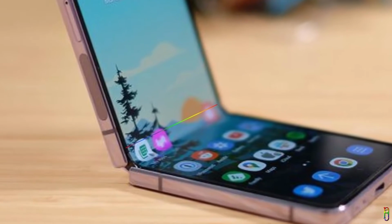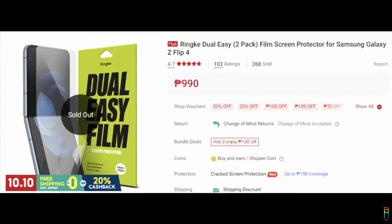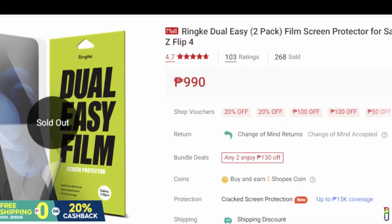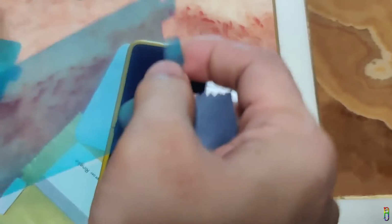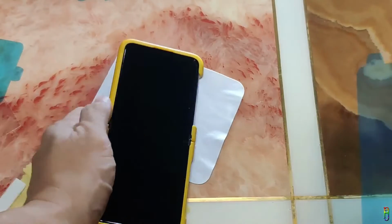What adds to the annoyance is the fact that this Ringke Dual Easy Film is not a cheap screen protector at all. It cost almost 1,000 Philippine pesos. To make the matters worse, the other film that I haven't used yet also has this line on the same location as what's installed in my phone. So this other film will probably have the same issue when I install it. Very disappointing.